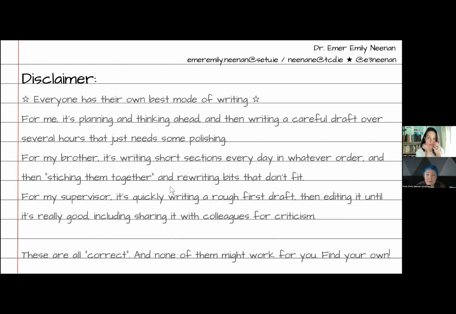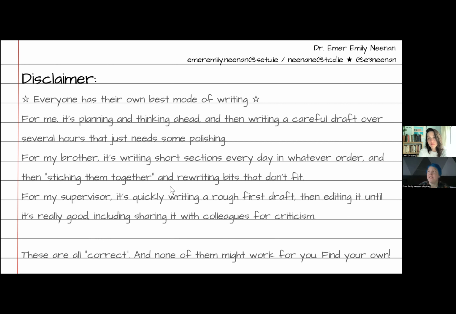My brother does a lot of writing, and he writes every day. He challenged himself to write every day, and he has been doing it for years. So he writes at least 200 words every day, and it's just on whatever. He might be writing a couple of different essays and a paper and a short story, and whatever strikes his interest that day. When he sits down at his desk, he will write a short section of any of those things. And then eventually when it's time to submit them, he'll stick the parts that he's written together or rearrange them, or if he ended up writing an ending scene that now no longer connects with the other stuff that he's written, he'll write bits. That's a really good system. It really works well for him.